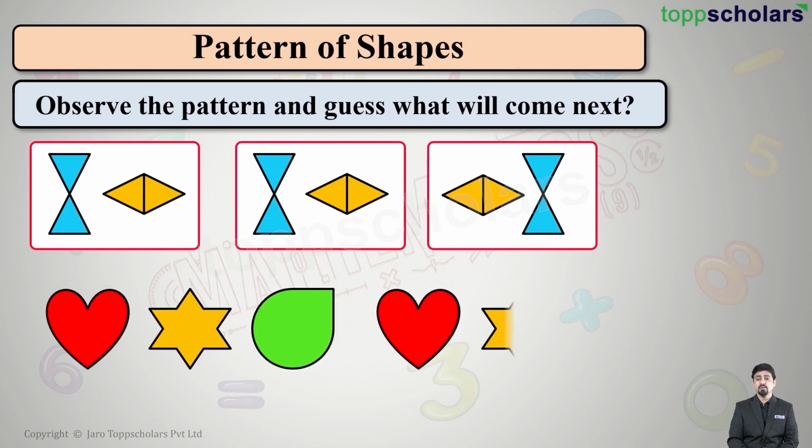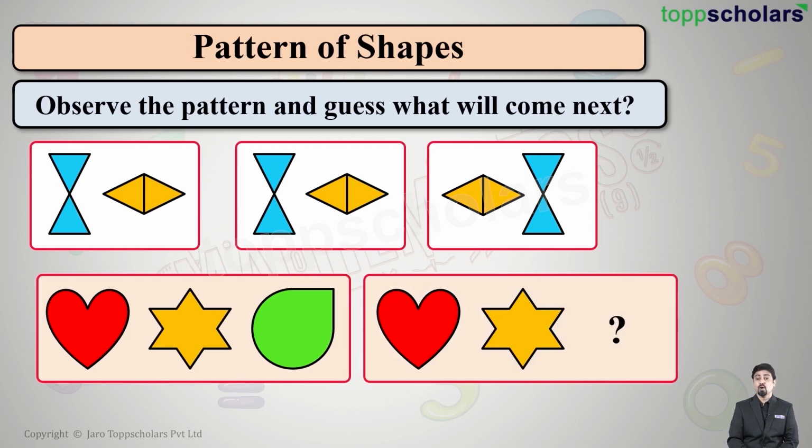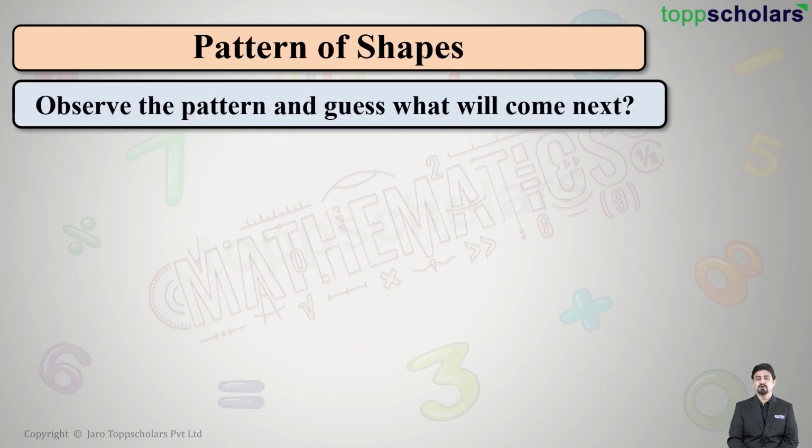One more. Let's look at what's given over here. Okay. So we have 1, 2, 3, 4, 5 shapes. Find the sixth shape. Observe, students. Try to make a group. If I select the first three shapes in one group, I have red colored heart, yellow colored star, and green colored leaf. Three shapes in one group. Now in the second part, I have a red heart, a yellow star. What is missing? The green colored leaf. So green leaf is the missing part of this pattern. Understood how you observe, how to make groups, how to find the missing part of the pattern. Wonderful.